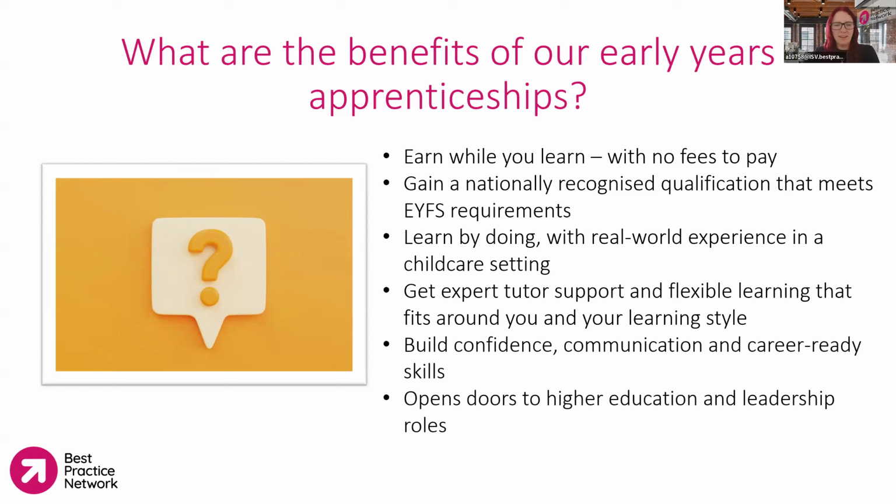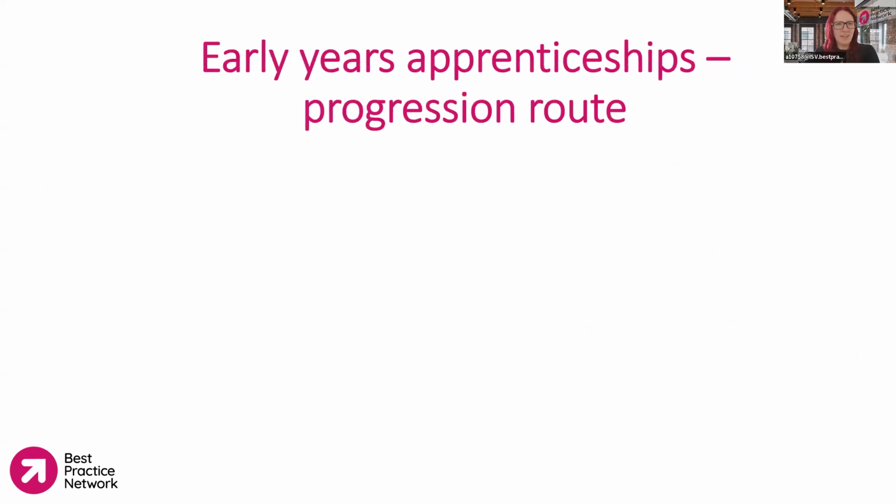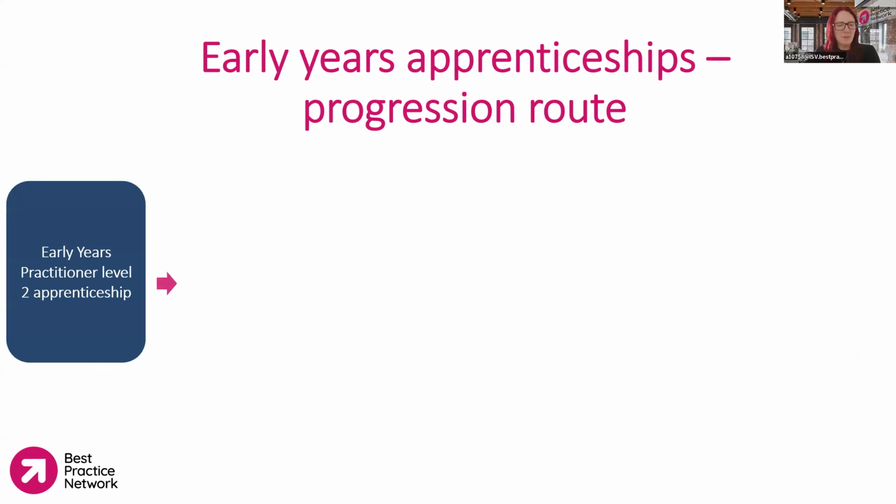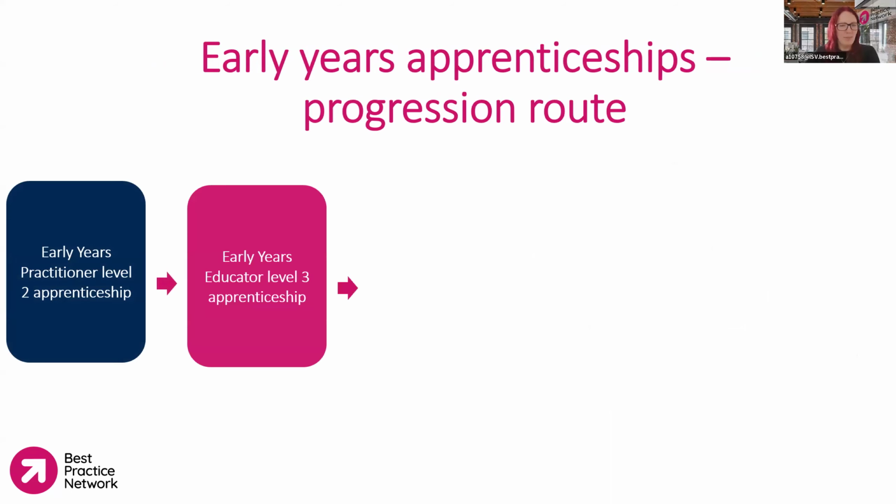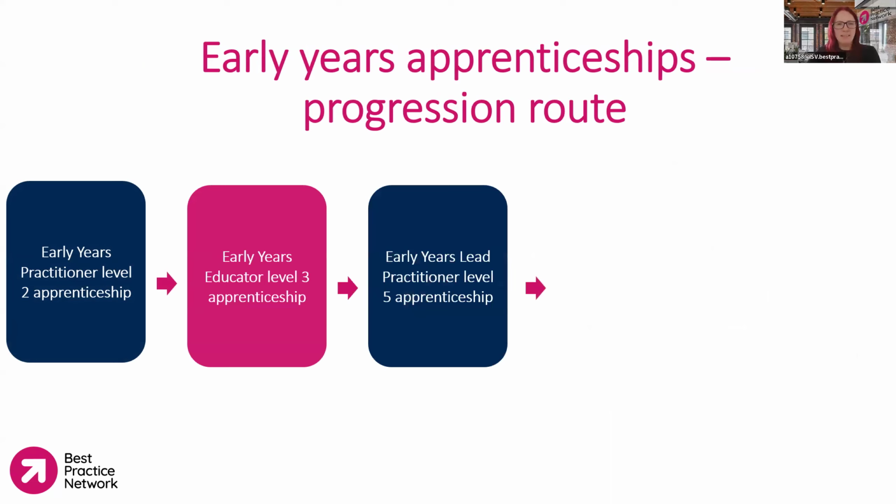I will go through on the next slide just a bit about some of the possible progression routes that you might be able to follow from completing this apprenticeship. So this is our suggested progression route for somebody that wants further study within early years. So obviously, as we're talking through today, we've got level 2 early years practitioner and level 3 early years educator. Further learning, so you could go on and do the early years lead practitioner level 5 apprenticeship. This is for those in a leadership role or emerging into new leaders basically in an early years setting. So if you're a room leader or having that kind of role where you could develop into leadership, then that would be the apprenticeship for you.